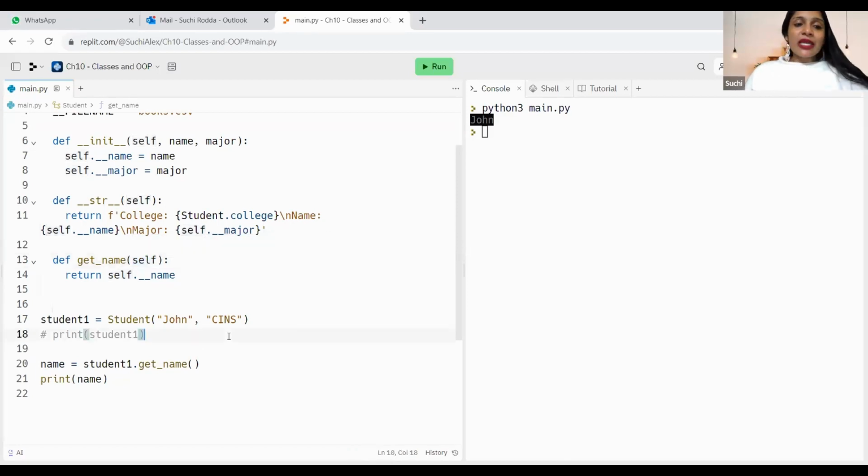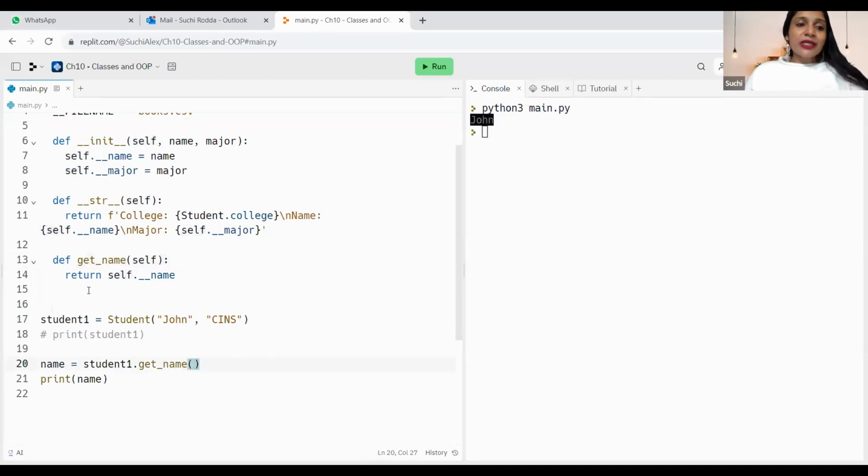Well, very simply, in the background, this student one is being passed inside this parameter, and that is self. So any object that you create, if you created student one, that is going to be passed inside that, and self becomes student one at that point. So that's how it works in the background. So if you have one parameter, which is self, we don't have to use any parameters to call get name.